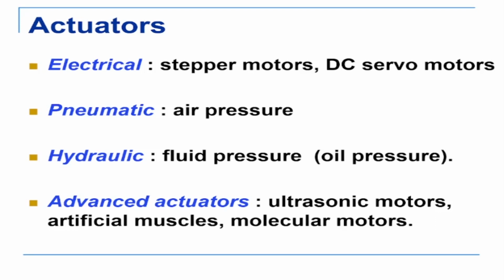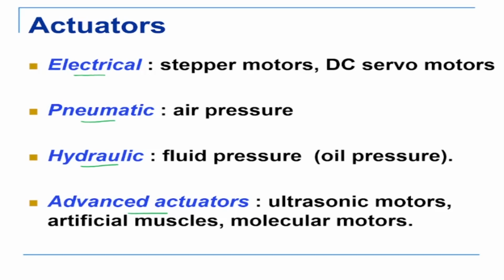Now, the next thing we need to look at is, we saw in our closed loop control system, we have sensors, which we studied just now, and in most applications, the encoder is used. The incremental encoder is the one used in 95% of applications in robotics. The next is actuators. There are different kinds of actuators. We can have electrical actuators, pneumatic actuators, hydraulic actuators, and advanced actuators. Electric actuators are divided into stepper motors, DC servo motors, and AC motors. Electrical actuators, as the name indicates, take electrical current as the energy input and give mechanical motion as the output.